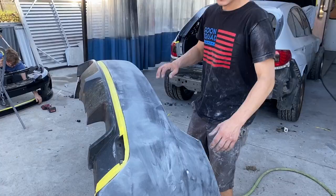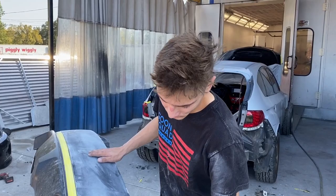All right, so this bumper is ready for primer. I'm gonna go ahead and start cleaning it. And while I'm cleaning this, Vlad's gonna go ahead and get that one ready for primer, and then we'll prime it together.